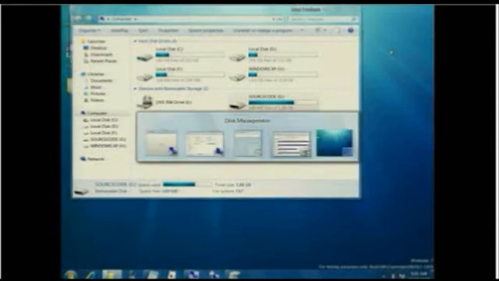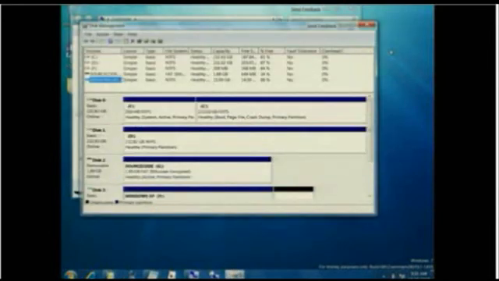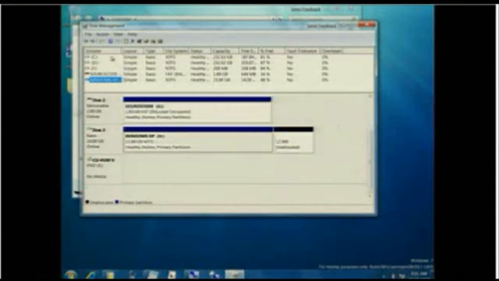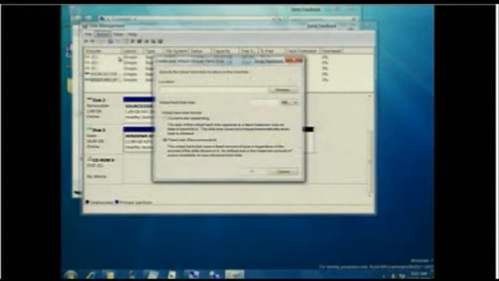How many of you use VHDs every once in a while? So let's talk about the work that we've done in Windows 7 to natively mount and manage VHDs. So I'm here in the Disk Management utility. I'm going to go here. You can see right away I have the ability to create a VHD. So from within Windows natively, I can go create a VHD. Both dynamic and fixed size.